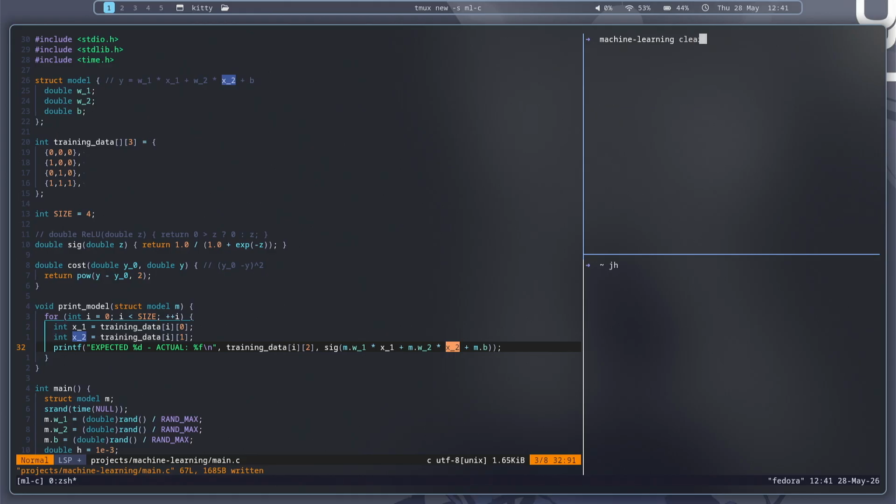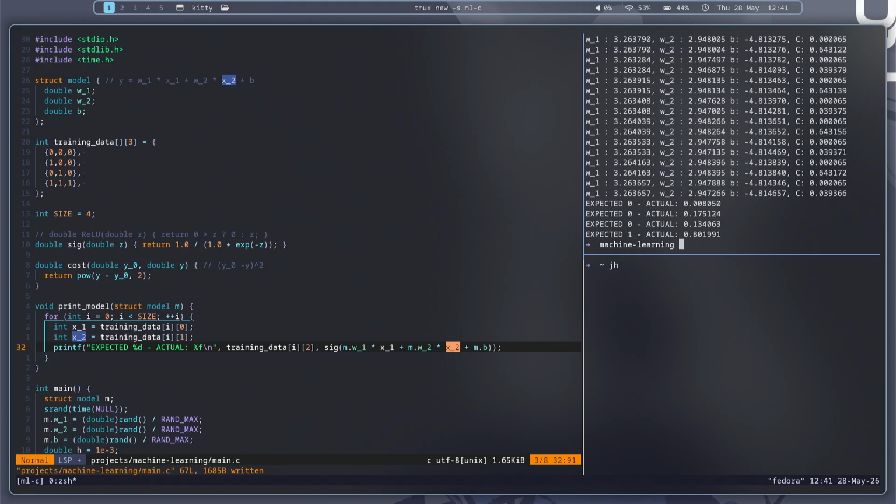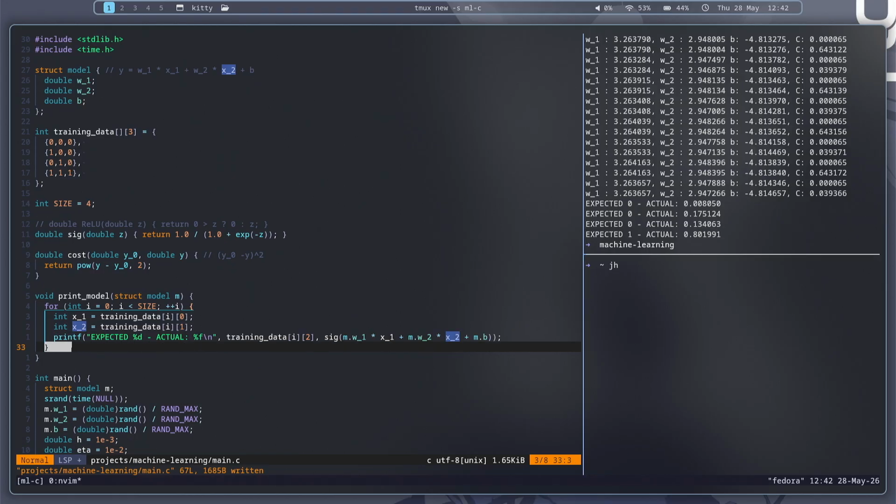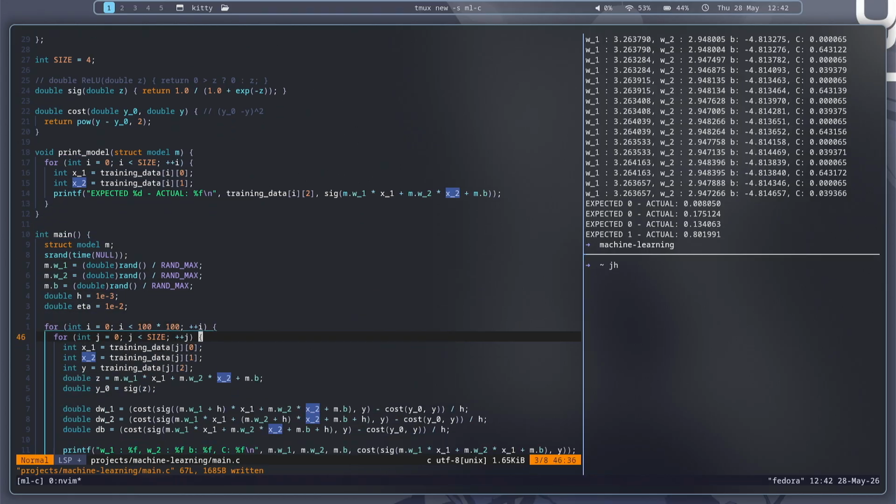Shout out them warnings. Okay, you know what? That's not that bad. How many times did we iterate? 1,000 times? Or 10,000 times? Just do 100 times 1,000 times. Let's do that many.